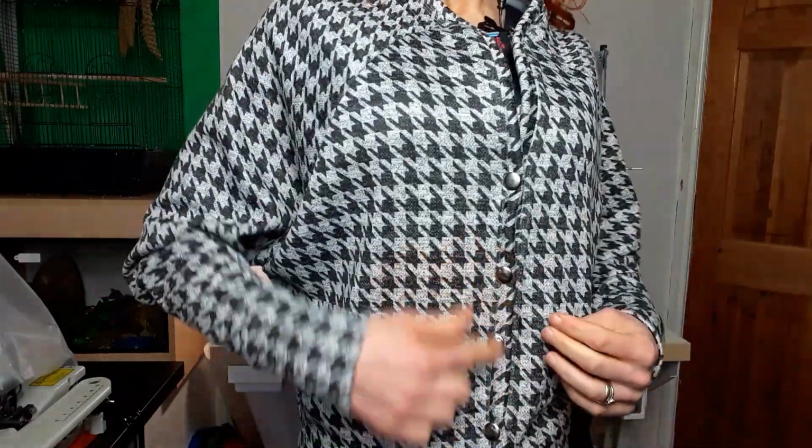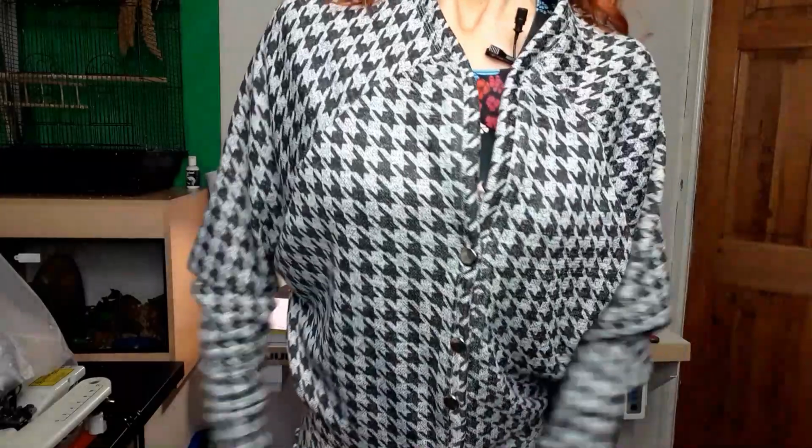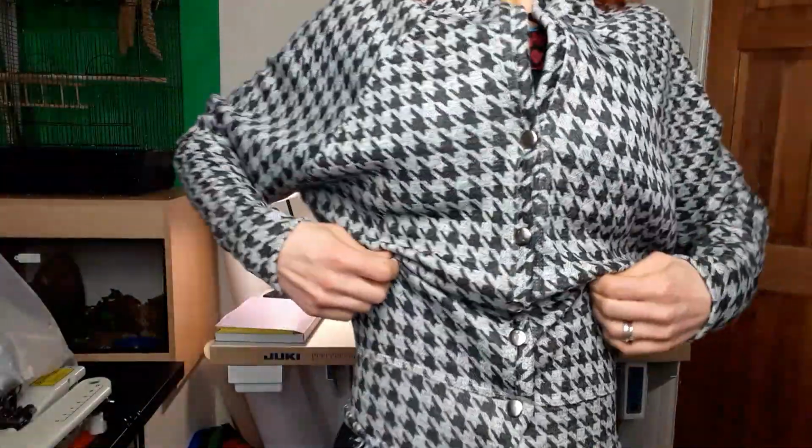I interfaced the band up to that place. That's why I didn't put another snap, and probably there should be another snap here. But I thought I wouldn't need that. I hadn't interfaced anything further up, so the snaps wouldn't probably last very long. The last snap wouldn't last very long if I had added it. That's how it looks when it's done up to here, like that, to the bottom.